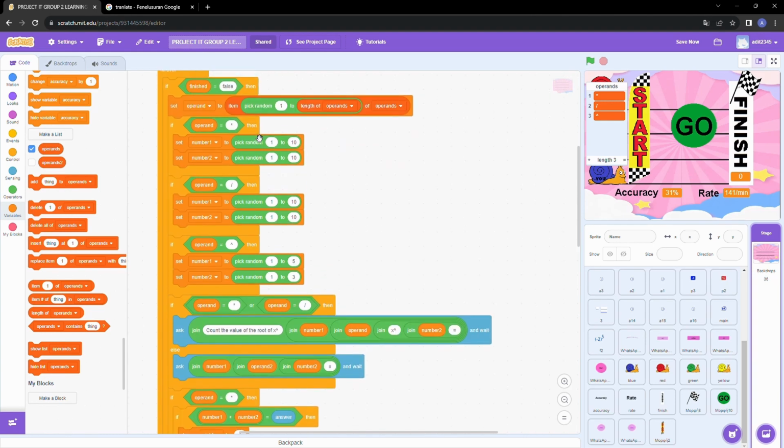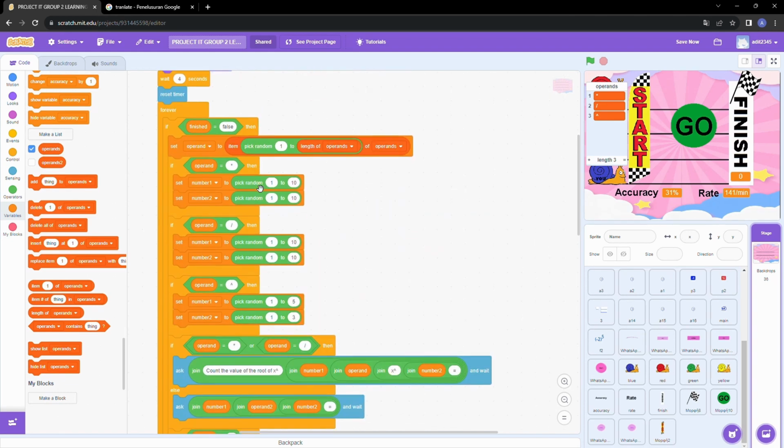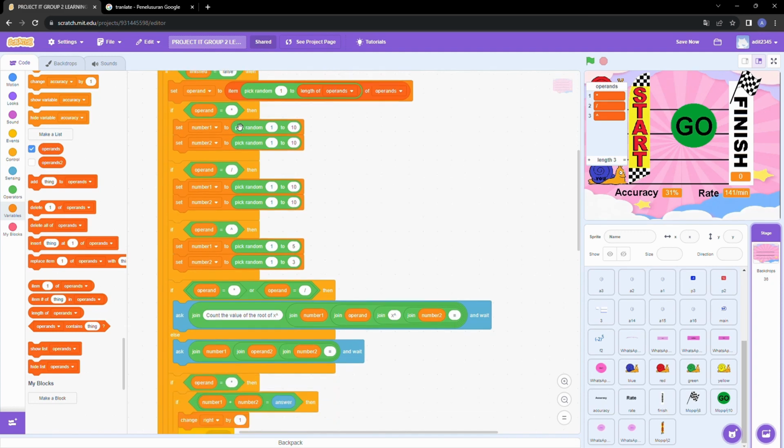And for operates the power of, it will pick number 1 from 1 until 5 and number 2 from 1 until 3, because number 2 is the power of. Because the multiply and divided will be used with variables, we have to make a different question for the multiply and divided with the power of.